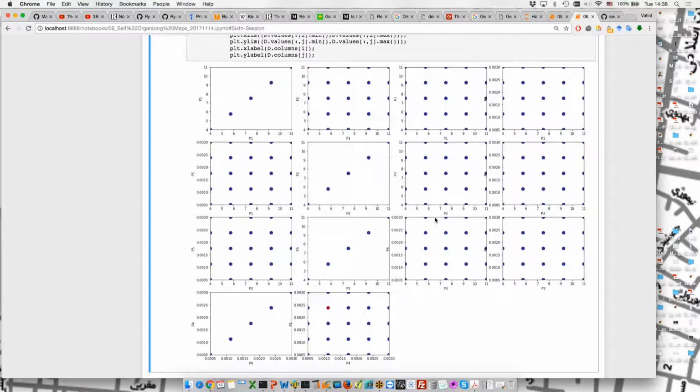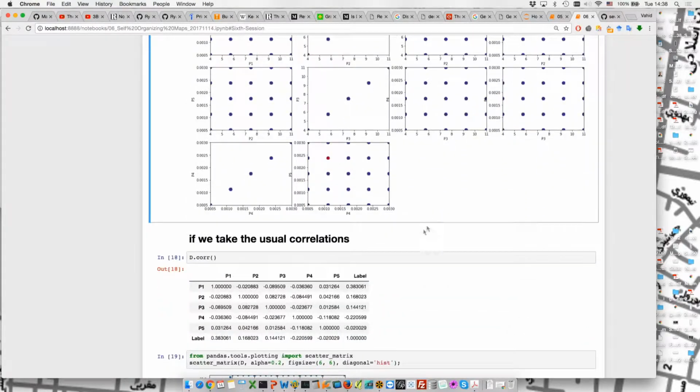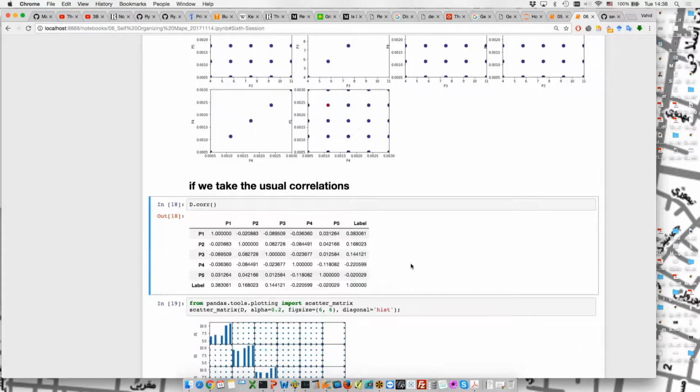But if you use these classical kinds of models, it doesn't work. Even if you do the correlation analysis, you see there is not that much correlation between these dimensions, or there is no correlation between any of them and the label. This is important, for example. If you want to literally say, okay, this is one dimension of my experiment, this is another one, and I want to know which one I should add or remove. Because adding one means that you need to have 3 times more experiments, because each of them has a minimum, a maximum, and the medium value in the middle, right?